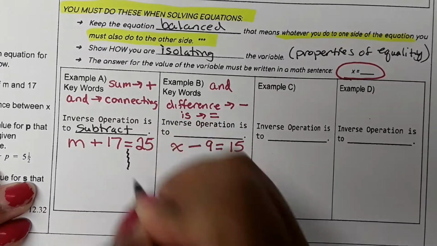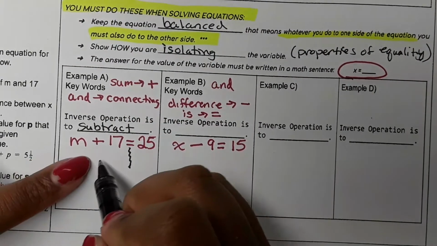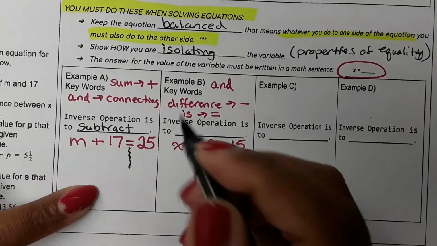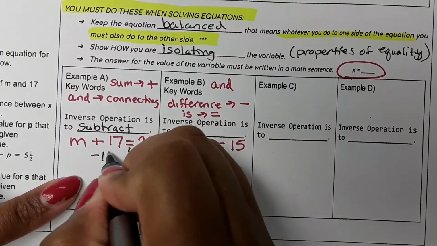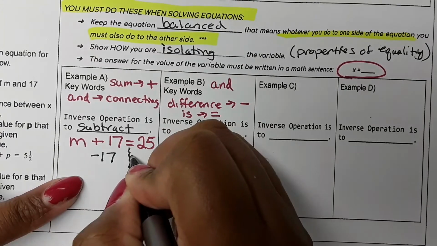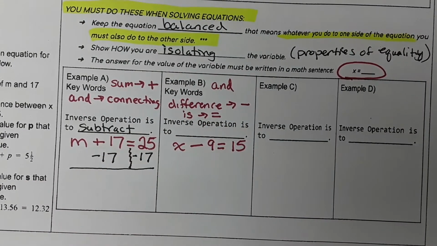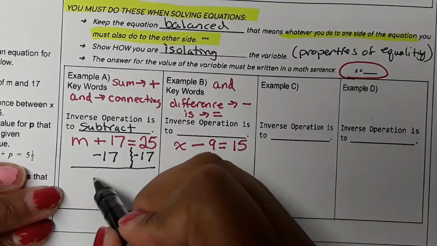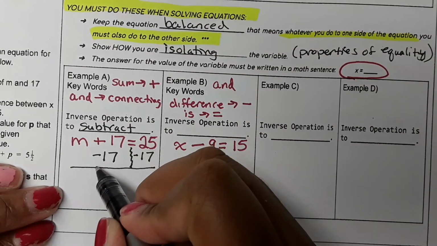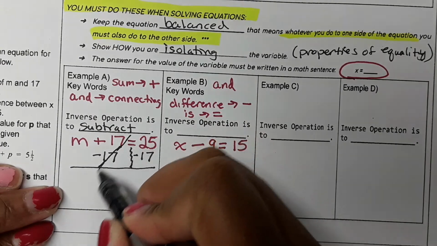But first, let me put in my Great Wall of China so we can see here's one side, here's the other. So I make sure that if I take 17 away from this side, I also go over to the other side and take 17 away. Now I know we're going to keep it clean. So these essentially cancel out. You're like, oh, those are gone.